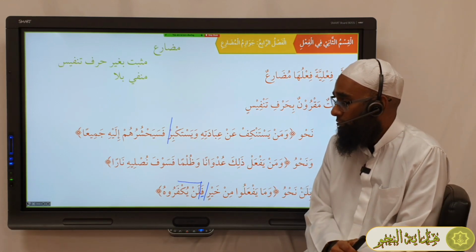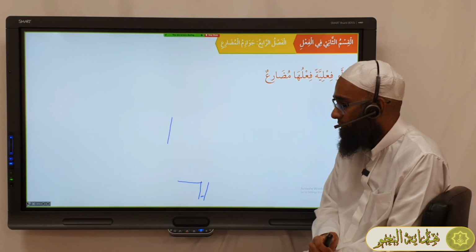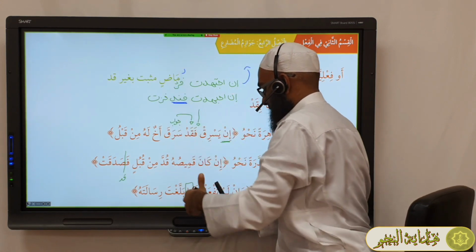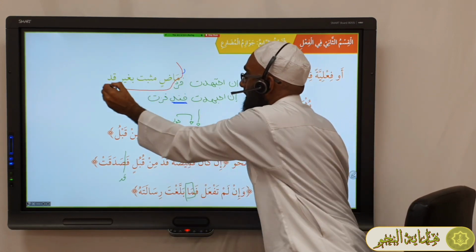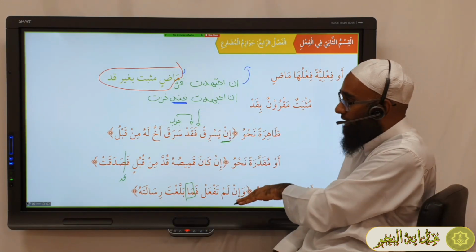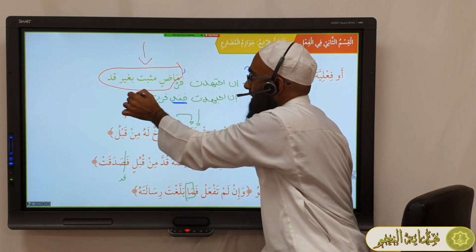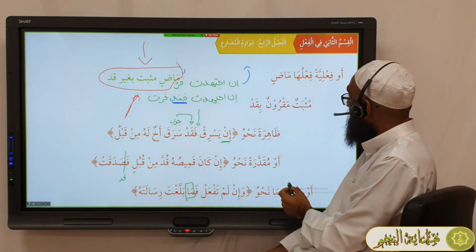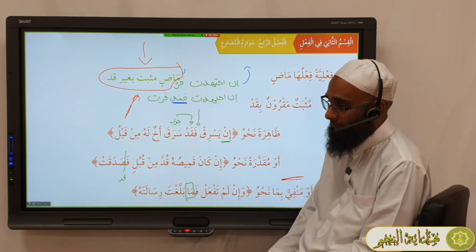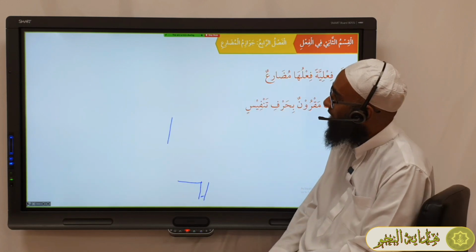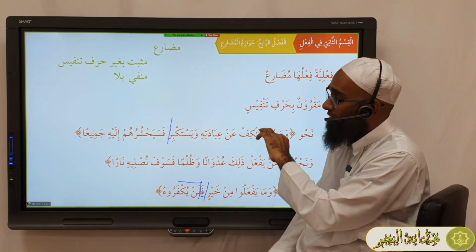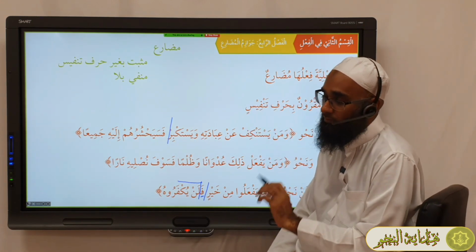Yes? So where does that leave us now? I think I forgot here. So if you go back, see this here? I forgot to highlight this. So regarding the Madi, what's left now? All of these. After we look at the ones that do have fa, the ones that don't have fa is going to be a Madi which is muthbat, because Madi manfi is already counted in here. So a Madi muthbat, which does not have qad, that will not have fa. And then in our mudari, we analyze all of them, we come to the conclusion that a muthbat without tanfis or a manfi without lam is remaining. That will have no fa.